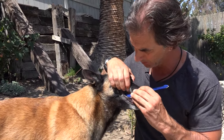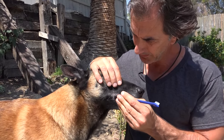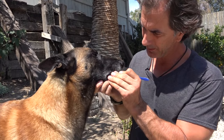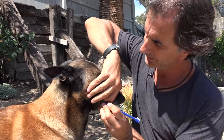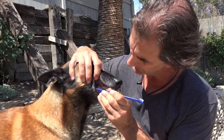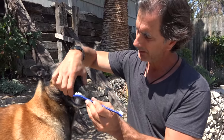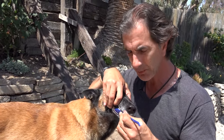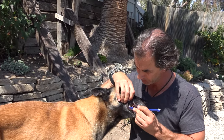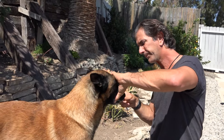Then I'll take the toothbrush and start to introduce it into his mouth. The main part I want to brush is the back teeth — both of the molars. The more I can brush here, if you lift up you'll see where the toothbrush is, and we're cleaning the upper canine, the upper molars, and then the lower molars in the back. Those are the back-most teeth, and that's where most tooth decay will set in because that's where most saliva is held.